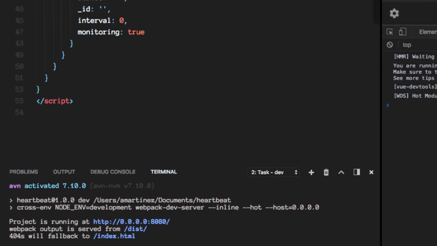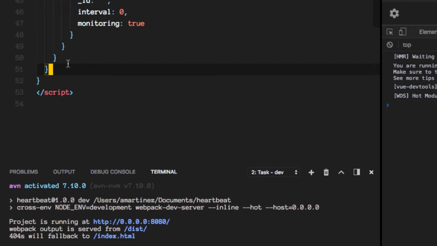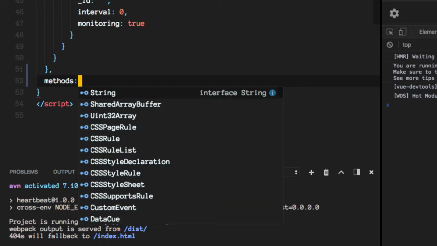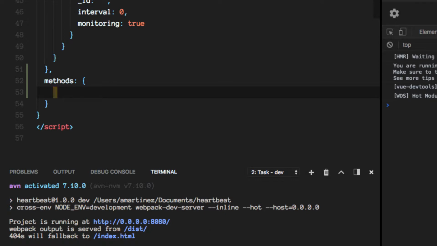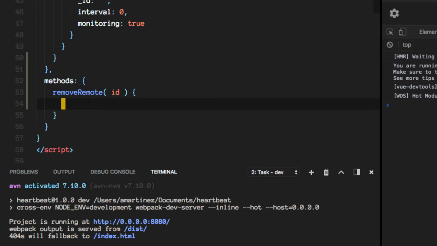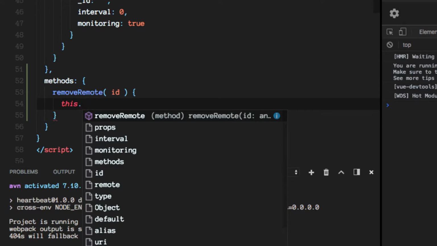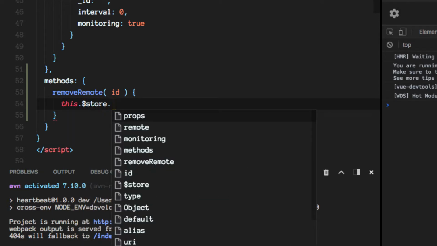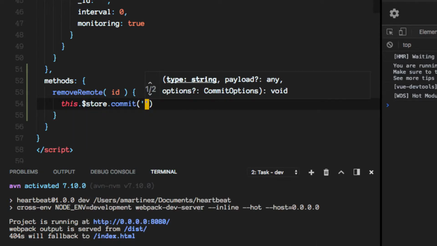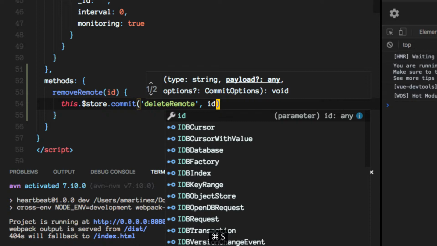Cool. So okay, let's implement the remove remote method, which will take an ID, and what we want to do here is to commit the delete remote and pass the ID.